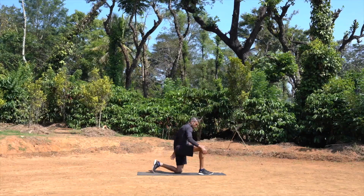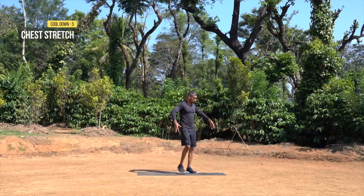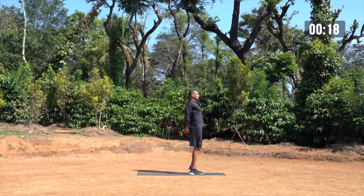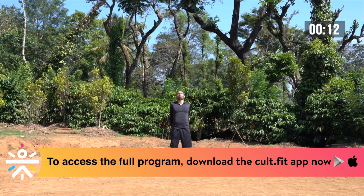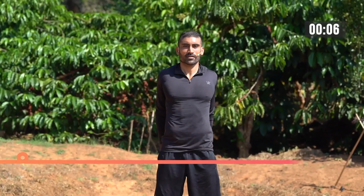Slowly release. We're going to stand up for the last stretch. That's going to be a chest stretch. Interlock your fingers in the back. Pull your hands away from your body. Get your shoulder blades back together. Lift the chest up and look up. Keep the hips slightly pushed forward. It's your last stretch, guys, your last stretch.